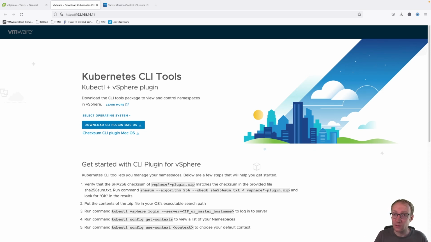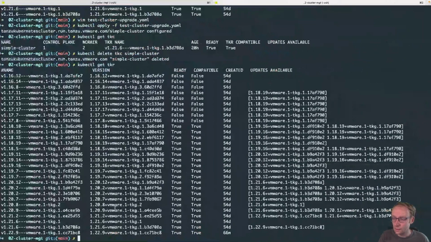As we upgraded the Supervisor Cluster, there will be a new version of the plugin for kubectl, so we can download it and use it again, and I already did this. So switching back to the CLI, now that we have the permission to create our own namespace, we will use the namespace self service, kubectl create ns, and we call it just self-ns or self namespace test.